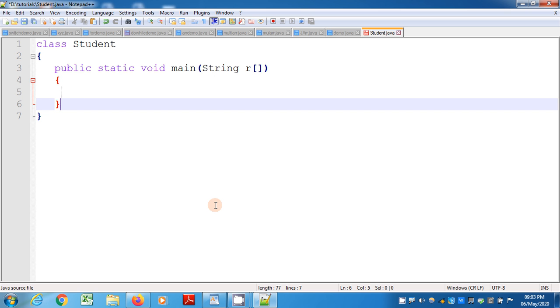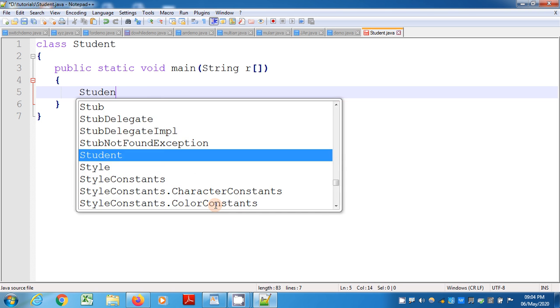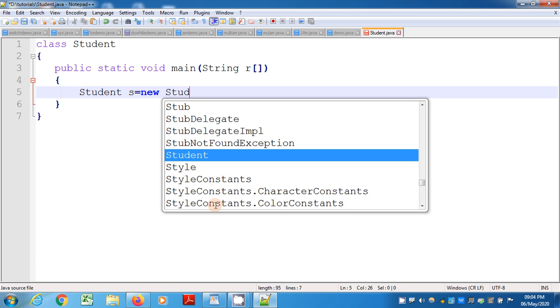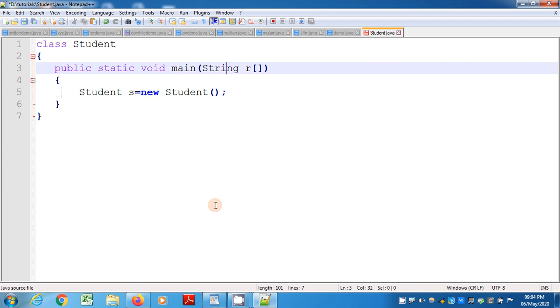Then the main method, and in the main method I want to create an object for that class. This is the constructor, right?